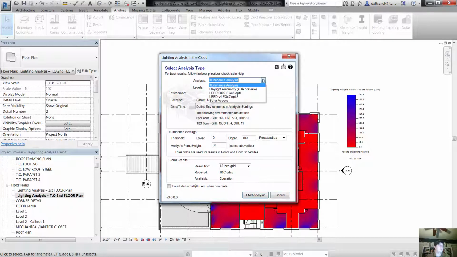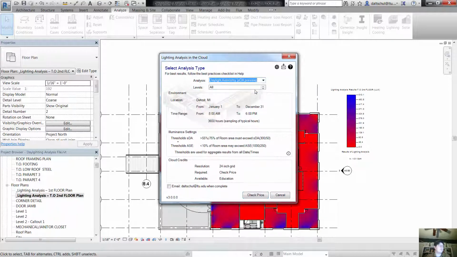We go to lighting, and we're going to change this to daylight autonomy and get our level of interest set. It looks like it automatically defaulted to the full year, which is nice. For some reason it didn't.